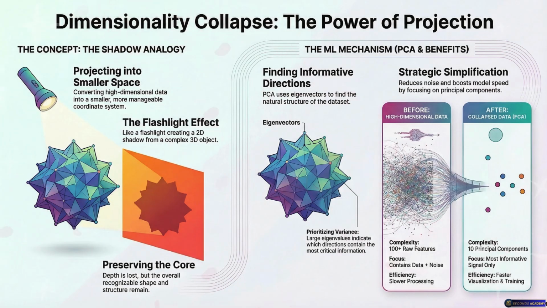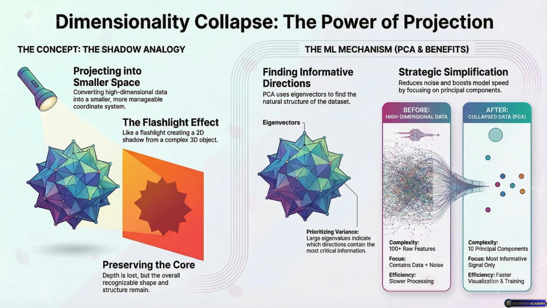That is precisely how dimensionality reduction works in machine learning pipelines. We mathematically project high-dimensional data onto a smaller, lower-dimensional subspace. But let me push back on this because this sounds risky. If we are intentionally throwing away dimensions, like collapsing a 100-dimensional data set down to 10 dimensions, are we risking throwing away the exact edge case data that might be crucial for predicting something rare? For example, if I'm building a fraud detection model, couldn't the tiny variance in a seemingly unimportant dimension be the exact subtle signal of a highly sophisticated cyber attack?